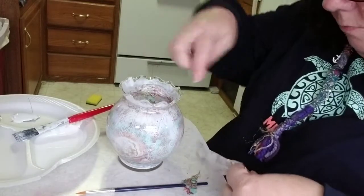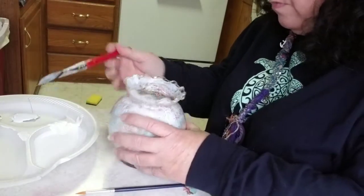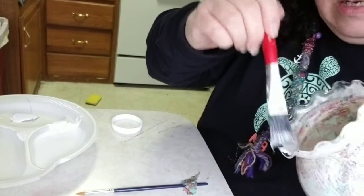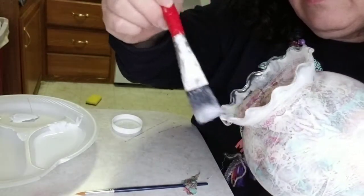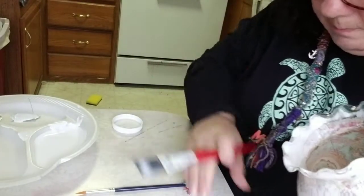And because this is round, you have to do it in sections. I wish I could put you on this side, but I'm right-handed. But I'm going to try to see if you can see it this way. Alright, so I go in the little grooves. Brush over that.